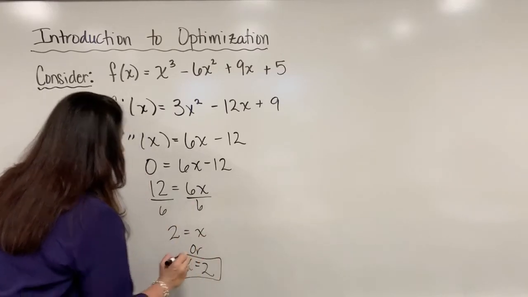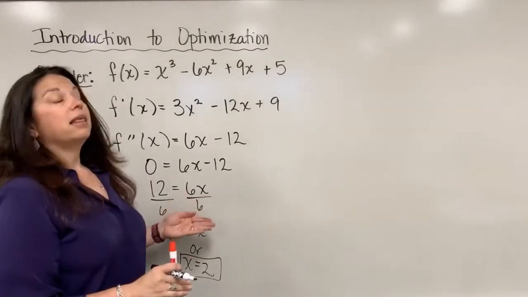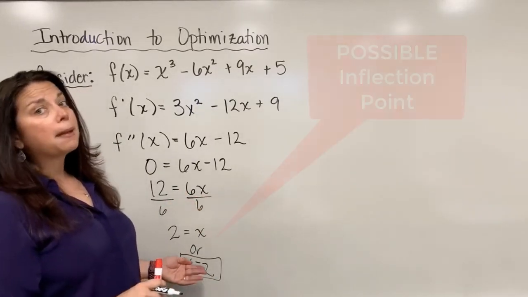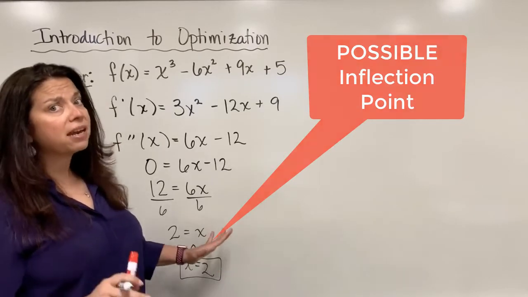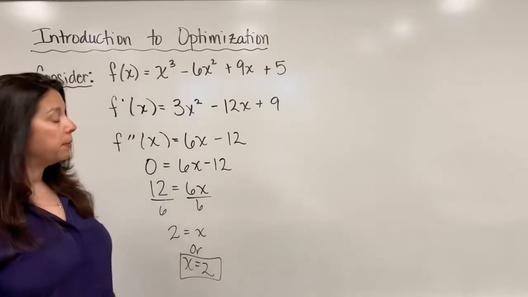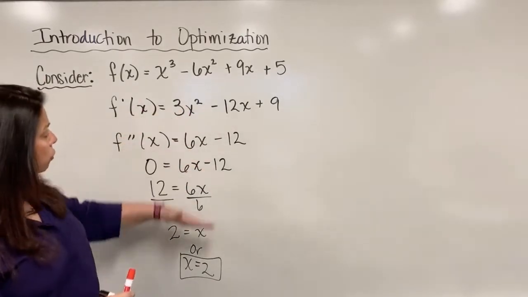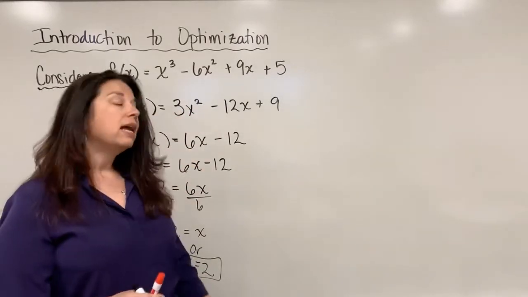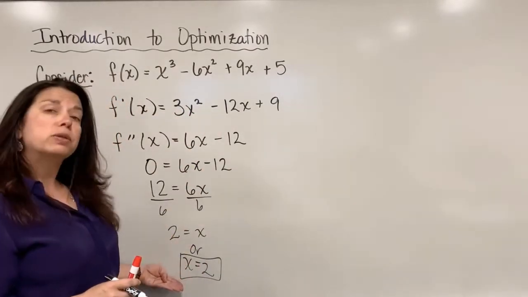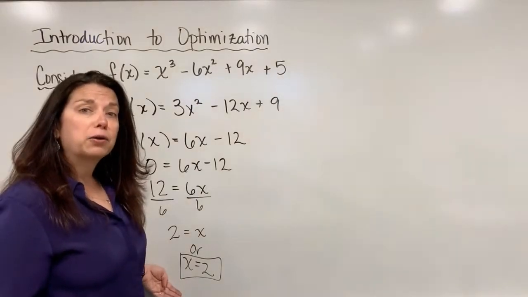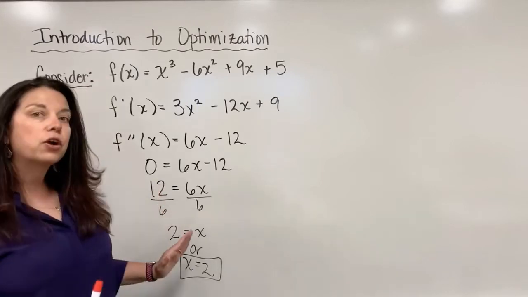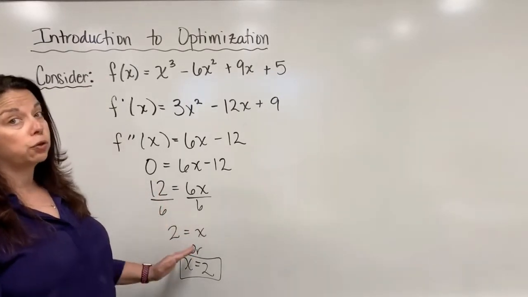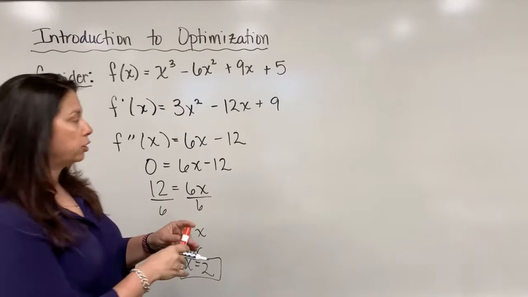In this particular case, x equals 2 could be a possible inflection point, but we need to confirm that it in fact is an inflection point. It is possible that this x equals 2 is kind of a bogus critical value. At this point we can only say that it's a possible critical value. Let's confirm that it in fact is a true critical value, aka the inflection point.